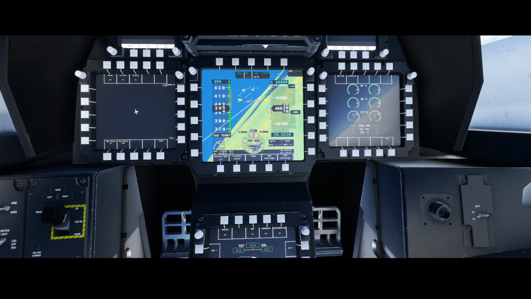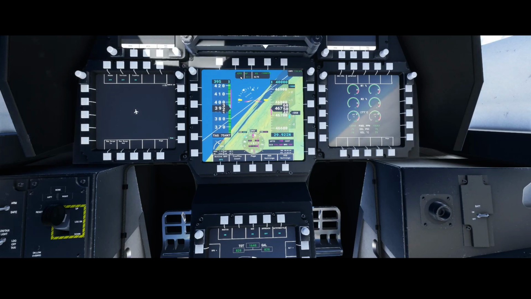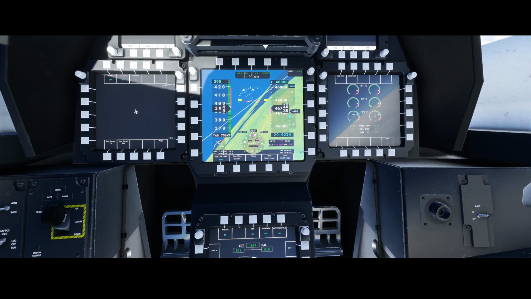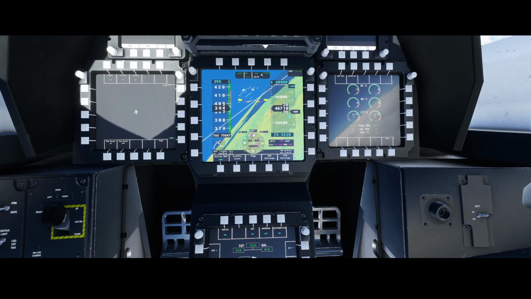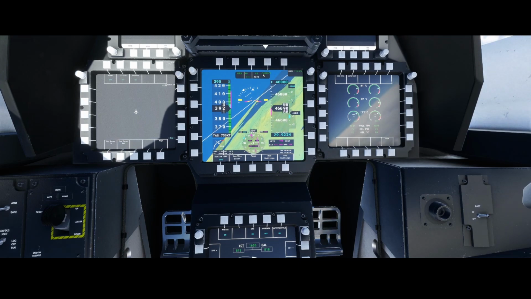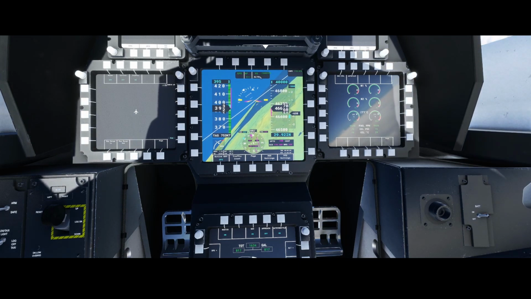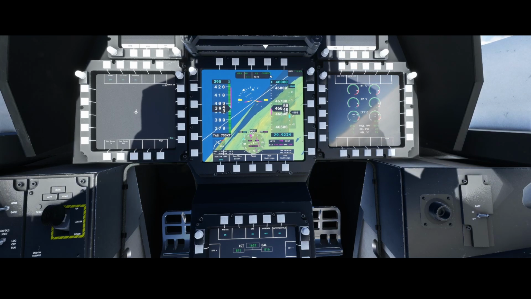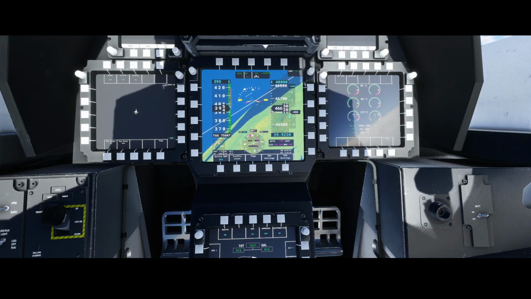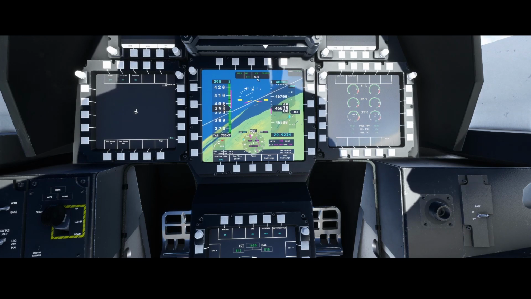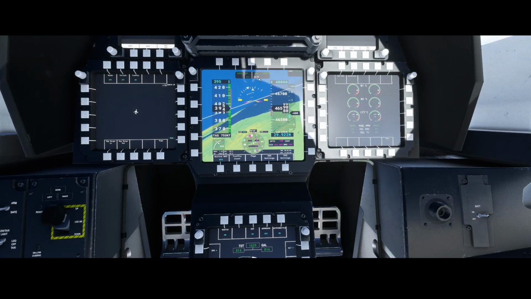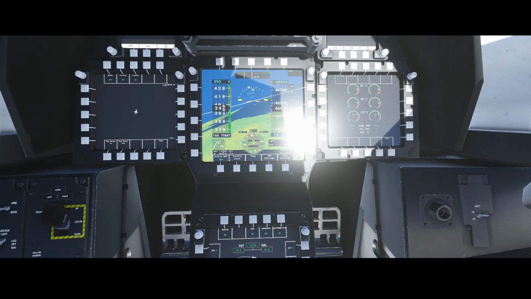To see which options are activated, you can look at the top of this screen, because it now shows me that nav mode is on because it's GPS, autopilot is activated, and it's using the vertical speed mode with a climb rate, or in this case a descent rate, of 1000 feet per minute. And once we're close to the configured altitude, you will see that it will switch to select mode, because that makes sense, because it's flying on that selected altitude.